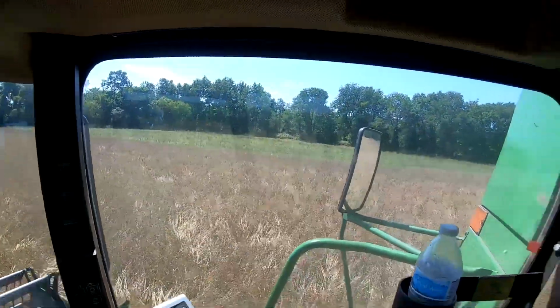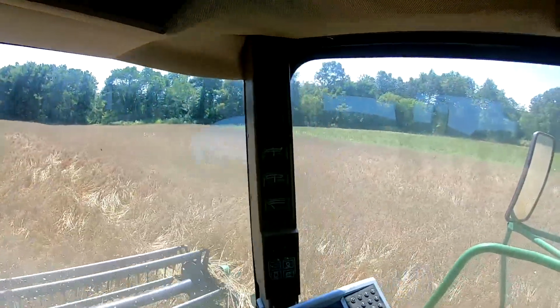There's a green spot right there where the alfalfa came in. If you remember when we were planting oats, we were planting them right into the night. It got pretty dark. We actually ran out of oats. So, still had the alfalfa, so we still put the alfalfa in and got that packed down. But yeah, I really don't have too many more passes to go, and we'll be out of here.